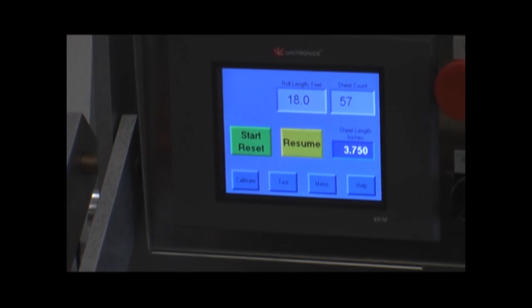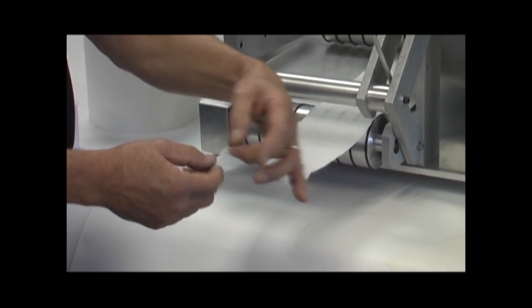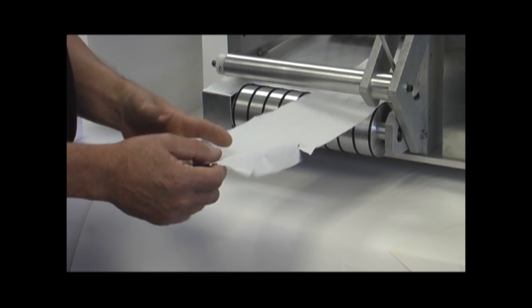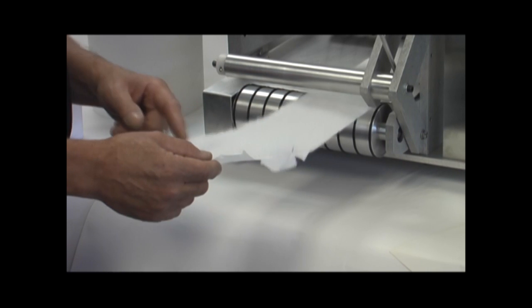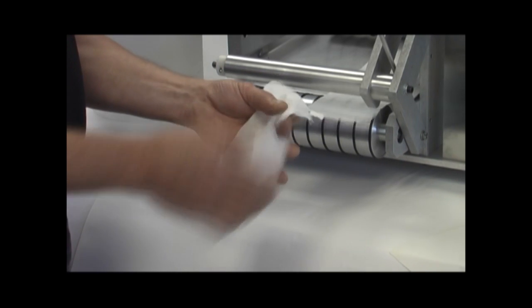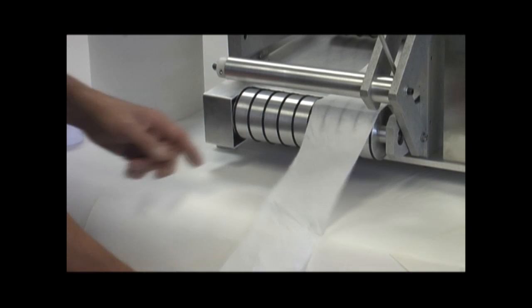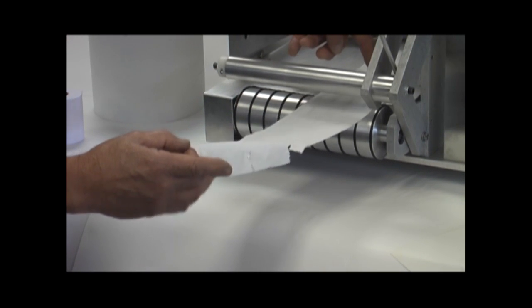But you'll also notice, and this product is actually pretty good, but on a lot of these products, because of the glue line, maybe the first foot of the sheet, or the first foot and a half, is a bit ragged. We've got some tears in here. We have the glue line here, the glue line there. Now you have to remember, the test is going to end all the way back here at the sensor.